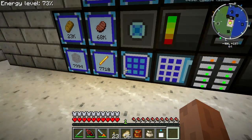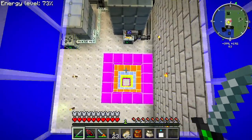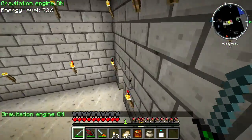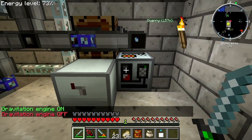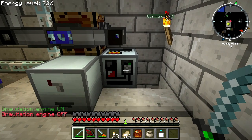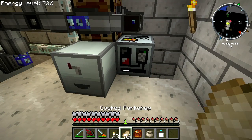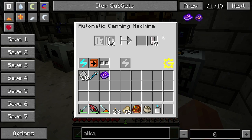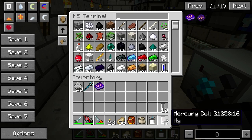Now, I said to myself that I was going to try and show you all of this on screen because the adjustable energy storage unit is so cool, but this is going to take a long time as far as I can see, so I don't think I'm going to show you everything. I showed you some GregTech stuff today. I showed you the one that looks like a vagina, which is pretty cool because it one hits everything, and I also showed you some other cool stuff like the canning machine, the industrial grinder, and that kind of thing. So I think I've shown pretty much enough today.